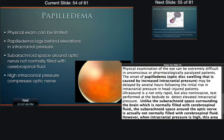Anybody know what papilledema is? Have you heard of this term, papilledema? So basically, papilledema is swelling of the optic disc that's caused by increased intracranial pressure. Let's say you had a subarachnoid hemorrhage or bleeding in the brain. For whatever reason, you either have an aneurysm that bursts in the brain, or maybe you have a gunshot wound to the head, and there's bleeding in your brain, and the brain is in the skull, and the skull is very rigid. The brain has nowhere to go. It can only go out the foramen magnum, which is called herniation. And when the brain herniates through the foramen magnum, it is done. There's no recovery.